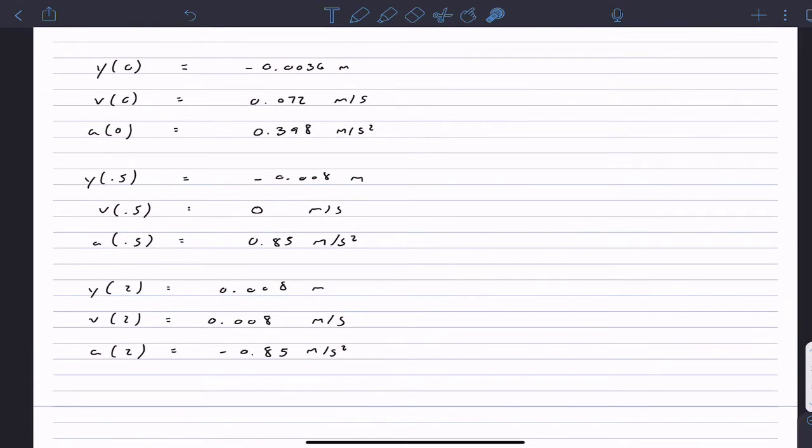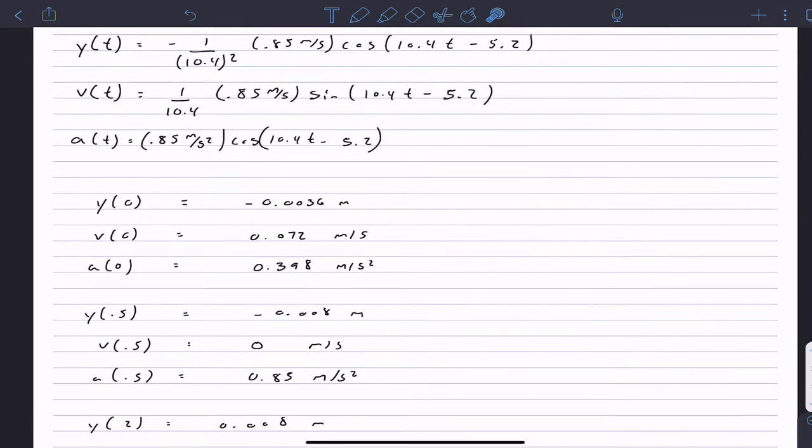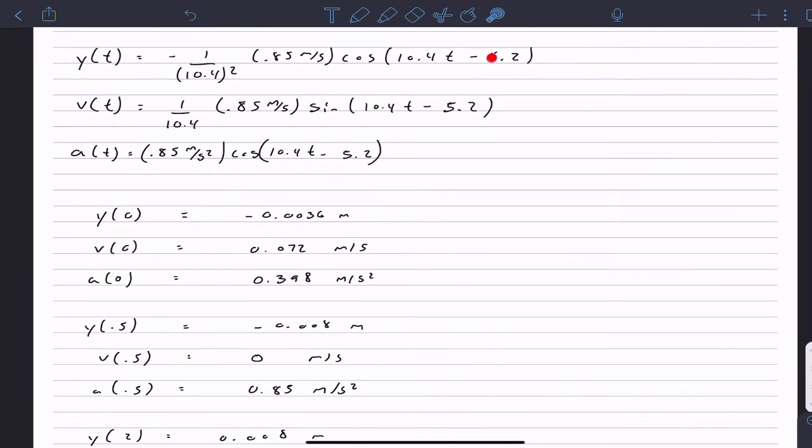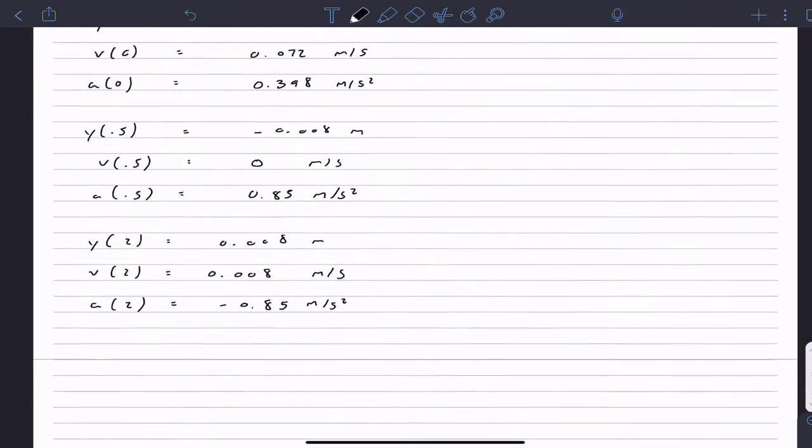Yeah, so we also have an acceleration of 0.85 meters per second squared and negative 0.85 meters per second squared here at 2 seconds. Okay, and then this would be due to the offset, right? Because we have some initial phase offset. So that's going to give you a value here. At this point, we are going to have some answers. Okay, anyway, next problem.